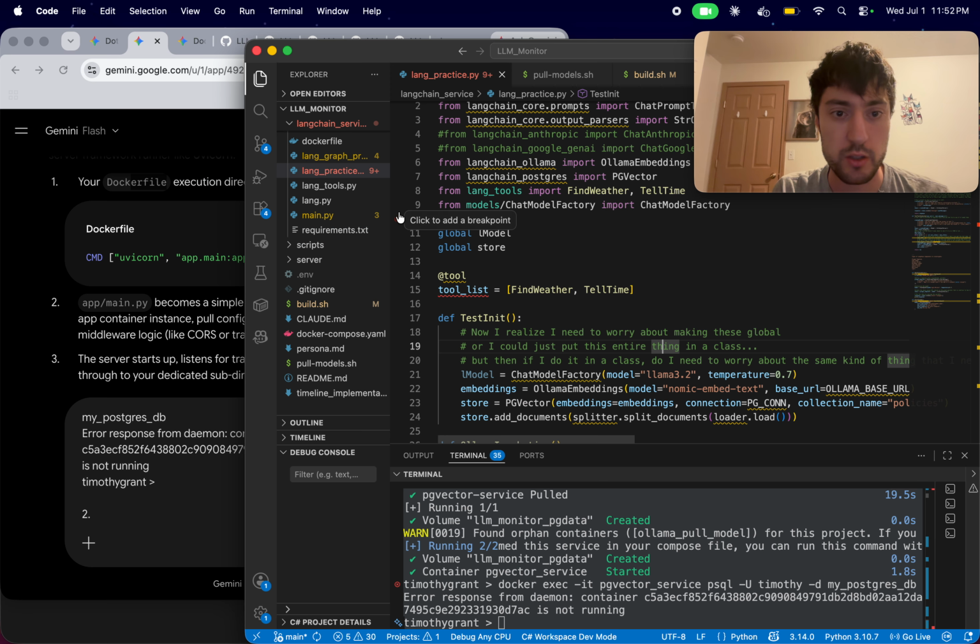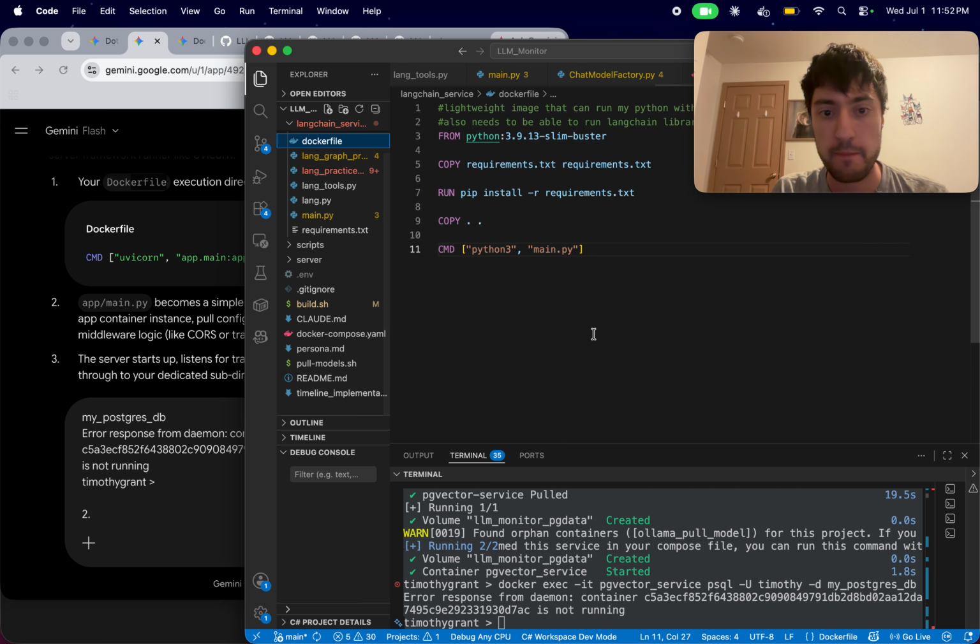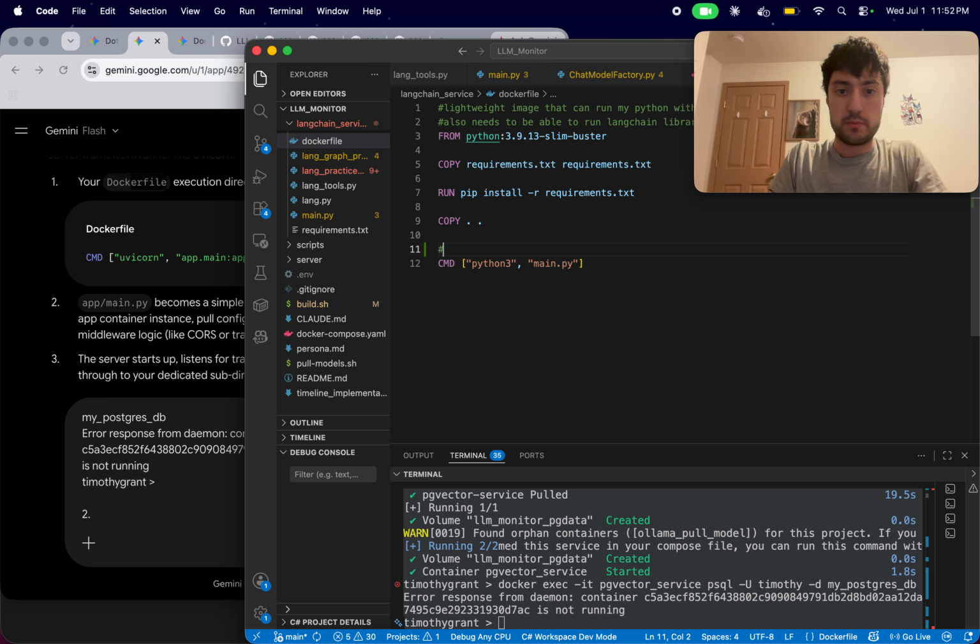So what I'm going to do is come into my Dockerfile, right? I'm going to keep this. Then I'm going to add a comment and say CMD. So we do learn it later. To do: investigate this. Okay.